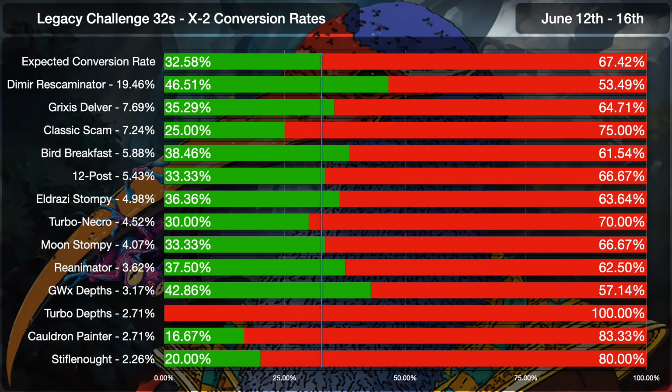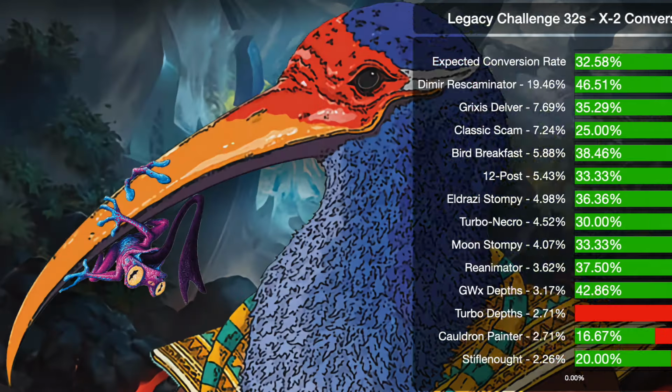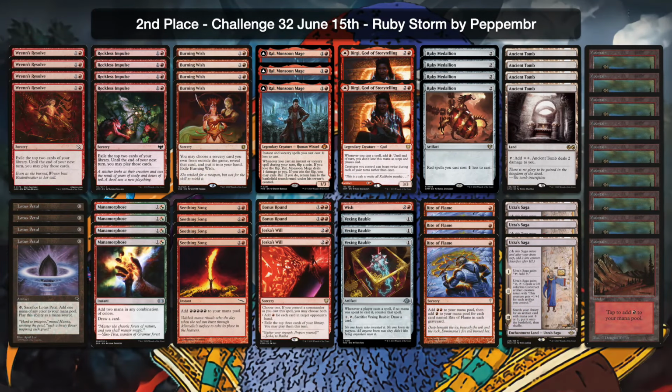I just mentioned Green-White X Steps, but it retains a strong performance, as it seems to be one of the few decks with a strong Dimir Scaminator matchup. While not a large metagame presence, this second place Ruby Storm list is worth looking at. It's a fully non-reserved list deck.